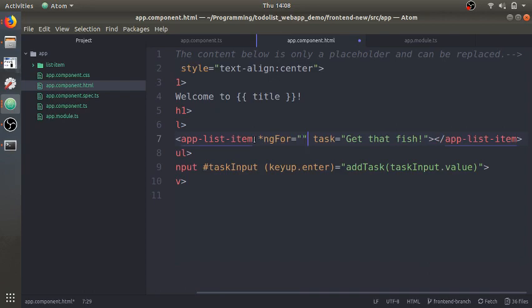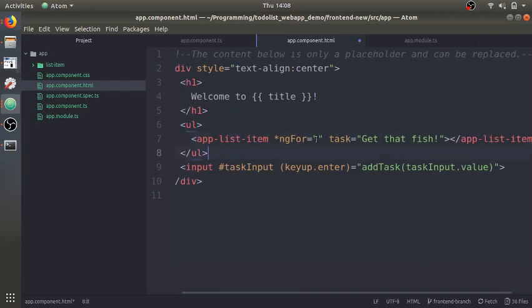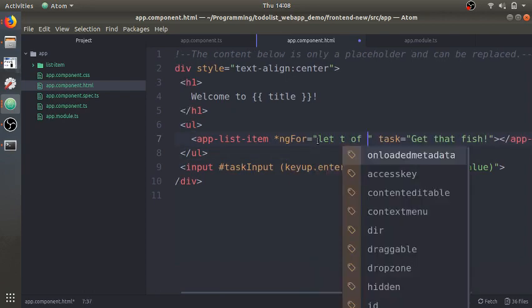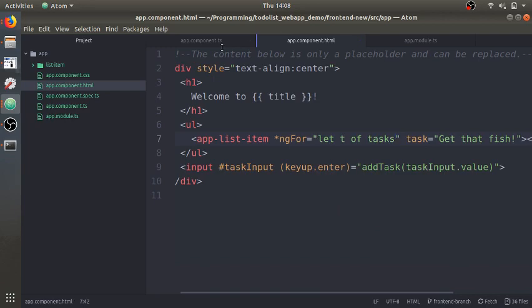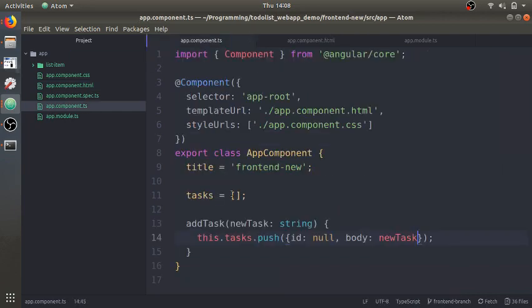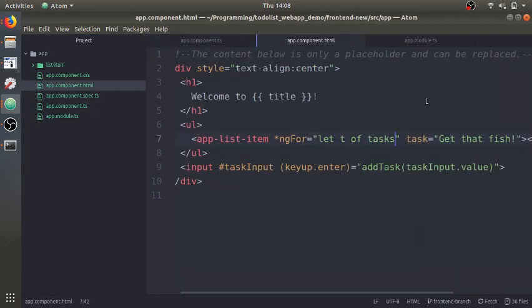We'll say equal to let t of tasks. Just check that I actually did call that tasks. Yes, I did. So now there's going to be multiple app list items inserted in this place, and each time the only different thing is that it will correspond to this t, to every item t in the task list.